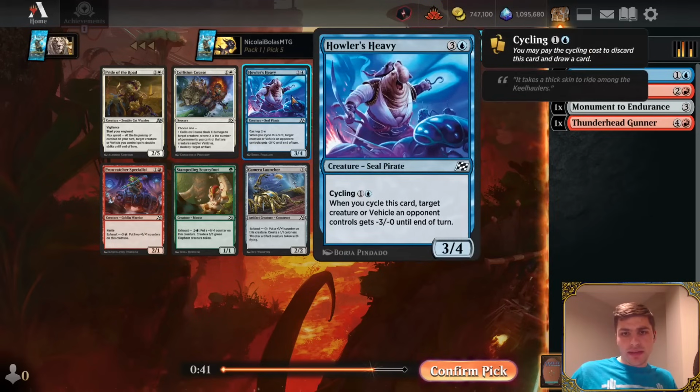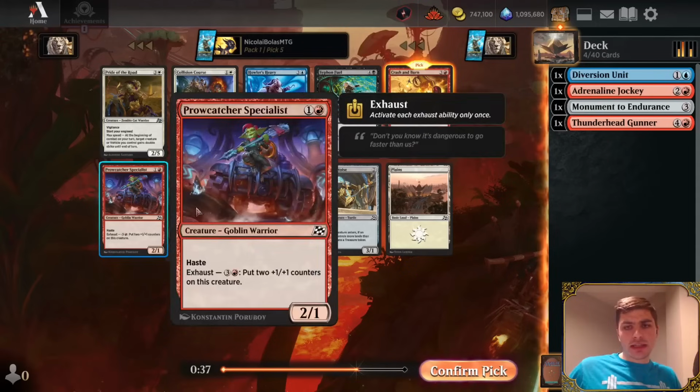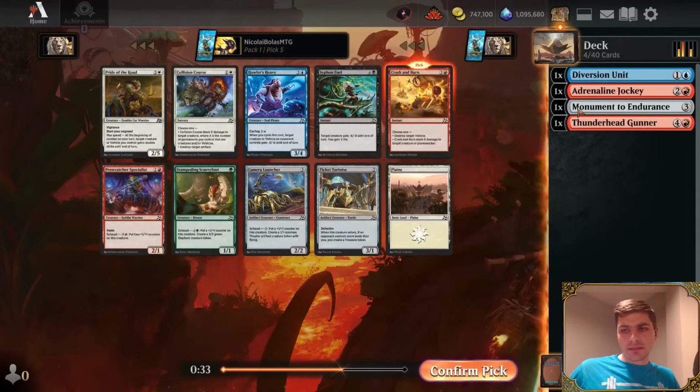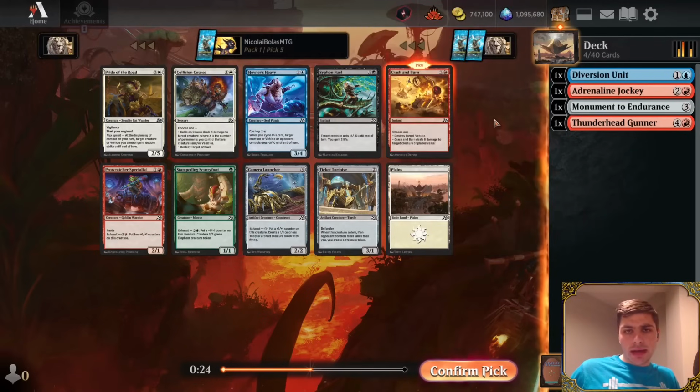And there's Howler's Heavy as another discard card. Adrenaline Jockey combos with the Specialist. I think just getting a kill spell is nice, but getting a cycler is also nice. I don't have to be a blue deck, though, yet. So I think I'll just stick to red.